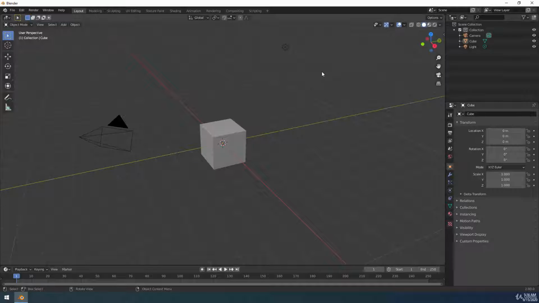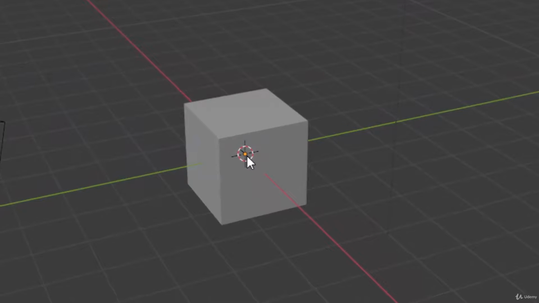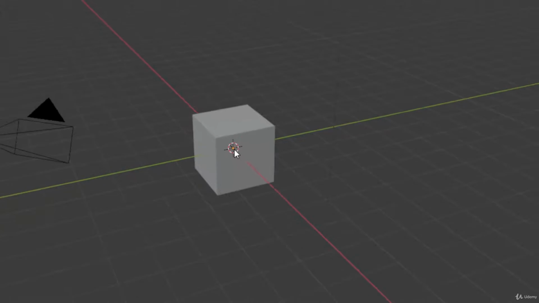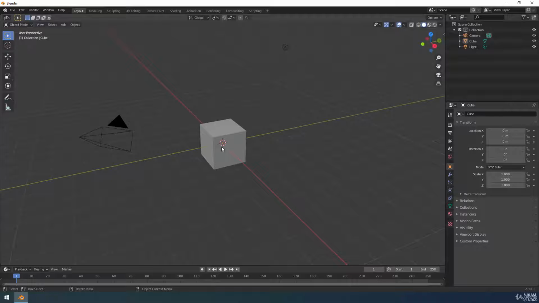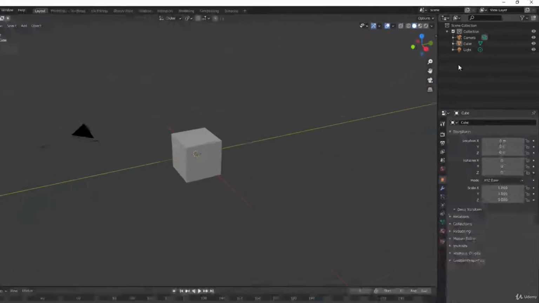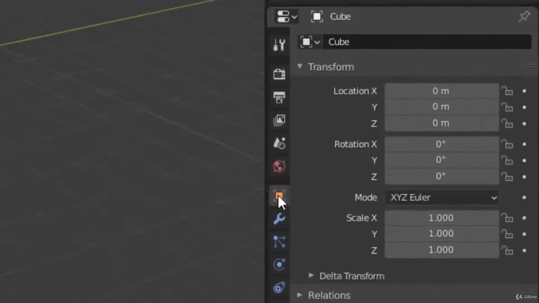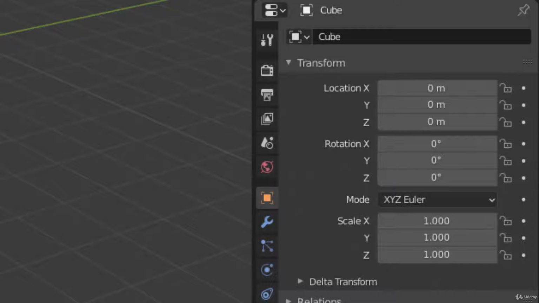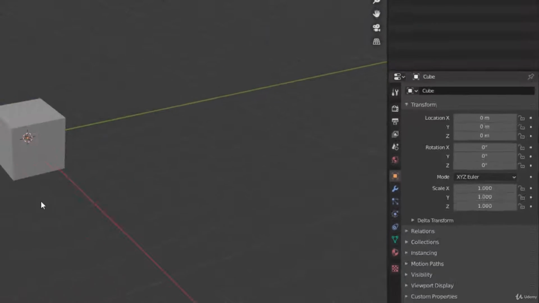And here's a couple of visual cues that give that away. First of all, this orange dot. None of the other objects have it. That orange dot is called the origin, and when it's colored in that lighter shade of orange, that indicates that that object is currently the active object. It's the last thing that I've selected. A couple of other things that give that away is over here, you can see that the icon has that light gray background behind it. And then one final thing is over here in the Object Properties tab, the active object is always going to be the object that's listed here.